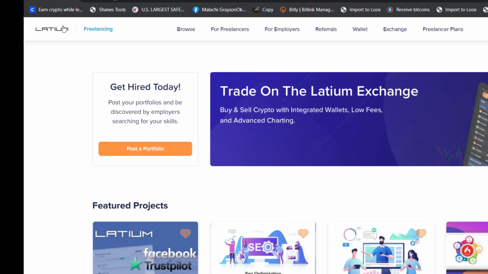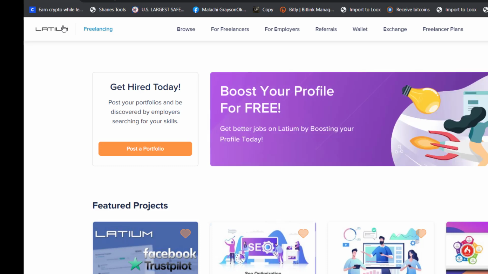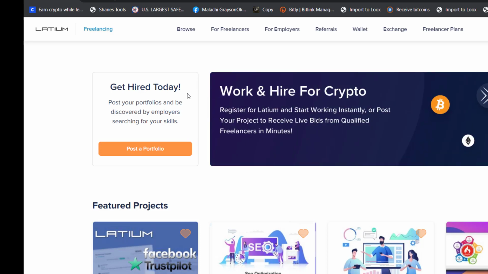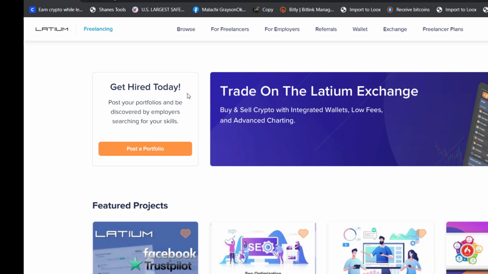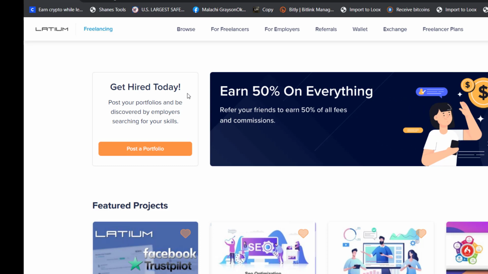Now what are we going to be using? This is the main website we're going to be using. It's called ladium.org. Now this is a crypto-based website, but you are able to also get paid through real money. Here you need to have a crypto wallet, where you can get it from here. The sign up is easy. All you have to do is add your email and your password, and you are going to be verifying that from there. Now you also need to sign up to Upwork, freelancer.com, and fiverr.com.